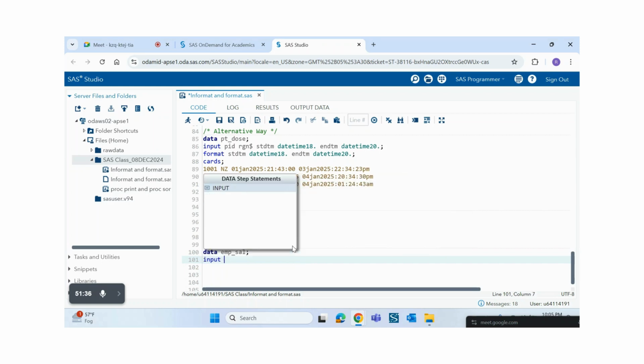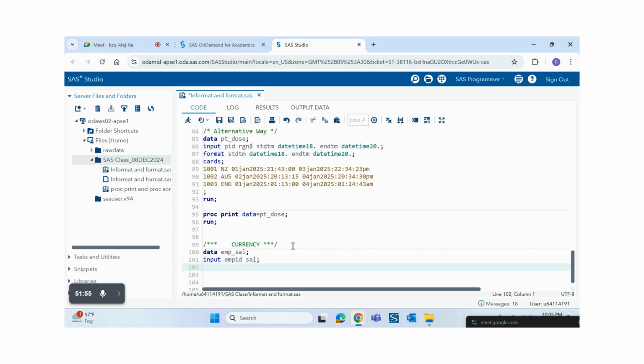Now I'm going to write the input statement again. One is emp id, which is numeric, and salary is also numeric, as we deal with. There's no character as such. So sal for salary is numeric.